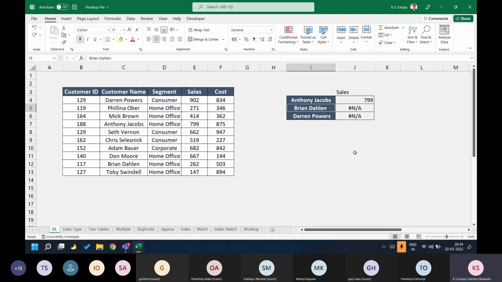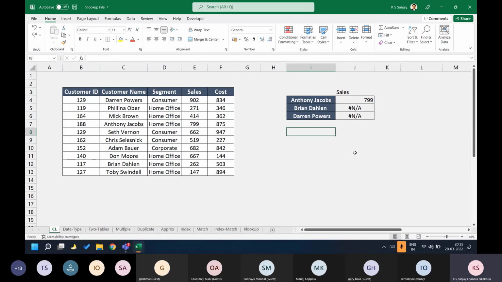And this particular problem occurs because whenever someone tries to enter the data in Excel, sometimes they do copy pasting. They copy the data from one source and then paste it. So when they paste the data, obviously you will have these trailing or preceding spaces. Now how to overcome this problem?